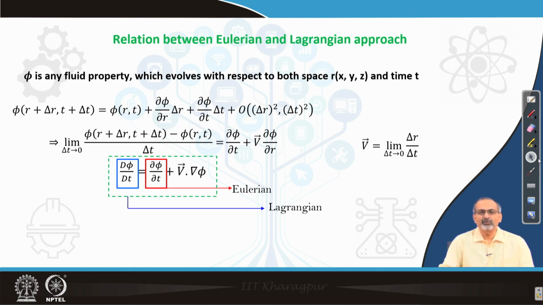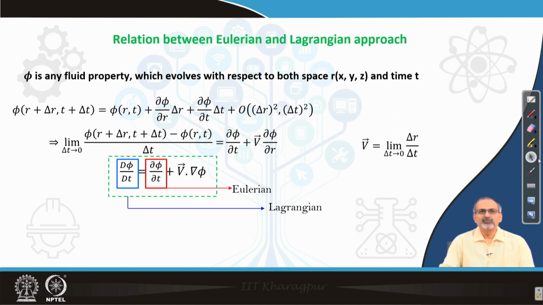So, essentially we are following a small fluid element over that time, and therefore, this is the Lagrangian perspective. So, we indicate it in terms of a capital D/Dt, and that is called a substantial derivative or a material derivative. And what you have on the right hand side is first of all the local time derivative ∂φ/∂t with a small ∂, and then you have the v dot gradient of φ.